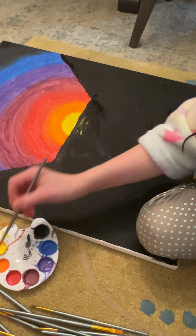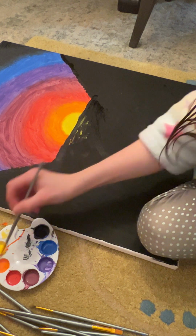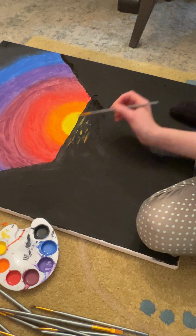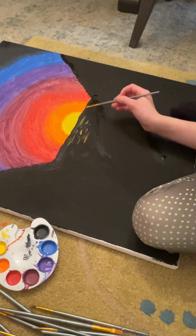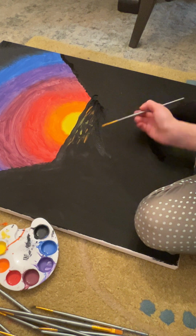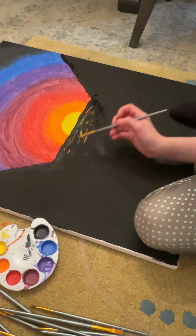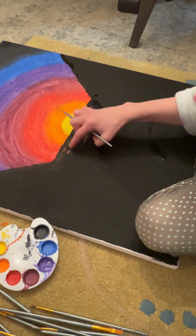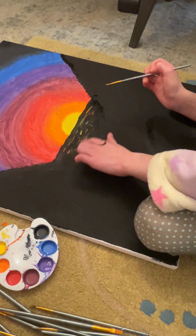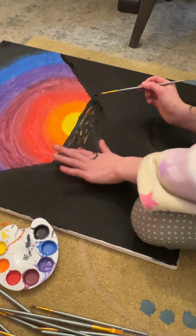And then just add colors on the side. Just do a little bit. And then you can also do red as well, just a little bit. Oops, just dab. Dab the red in, don't do too heavy on red.